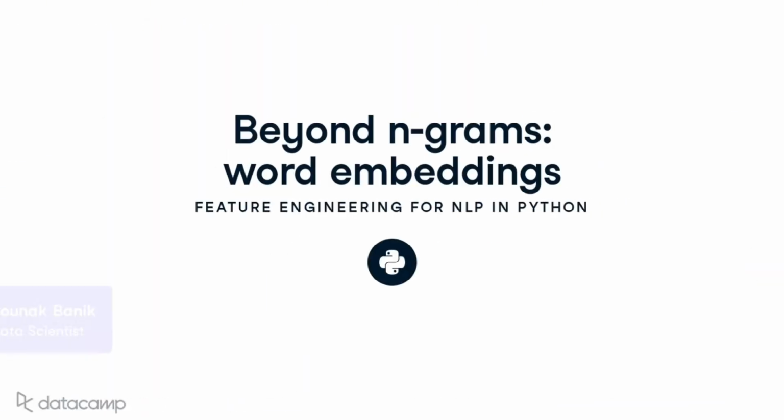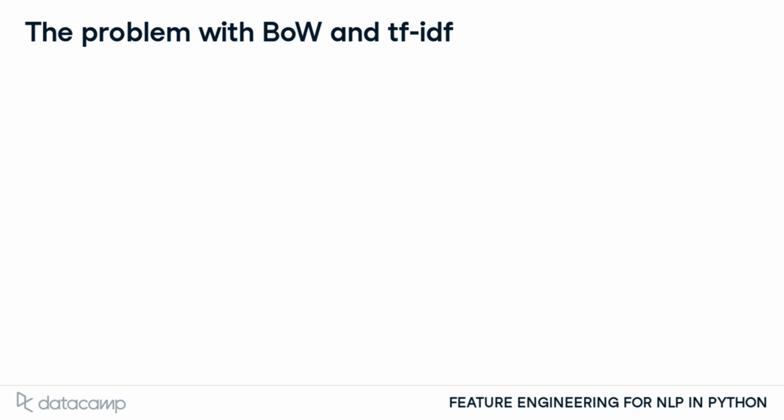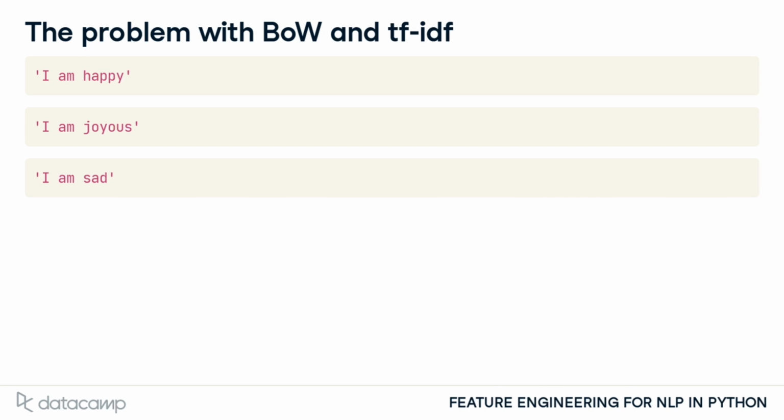We have covered a lot of ground in the last 4 chapters. However, before we bid adieu, we will cover one advanced topic that has a large number of applications in NLP. Consider the 3 sentences: I am happy, I am joyous, and I am sad. Now, if we were to compute the similarities, I am happy and I am joyous would have the same score as I am happy and I am sad, regardless of how we vectorize it.